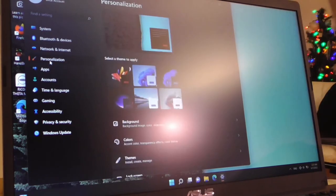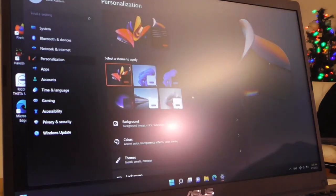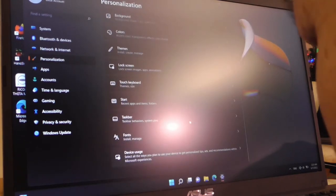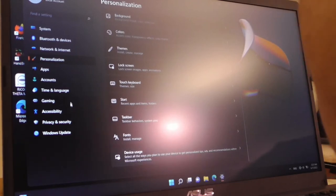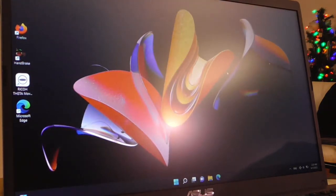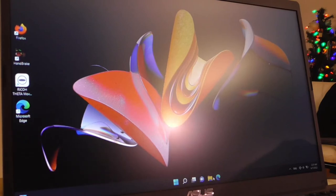And personalization, I want to set this one up to look colorful sometimes. And I want the dark, everything I like dark, it's easy on my eye. See, look at that. There, nice color. This one is very good. It doesn't have 4K though. I don't really care about 4K, 1080 or 1050 is fine for me. And you can edit everything in this one.